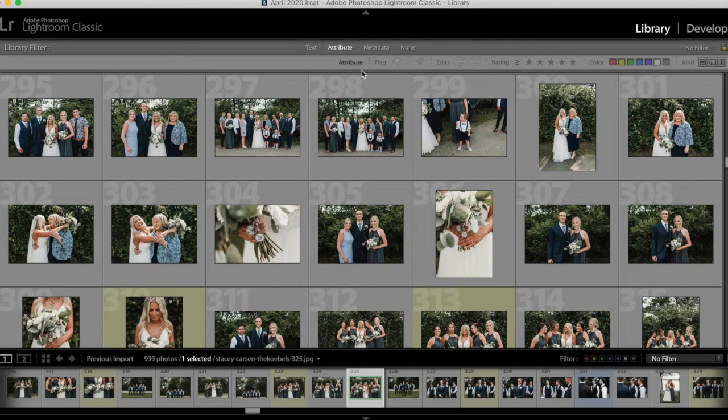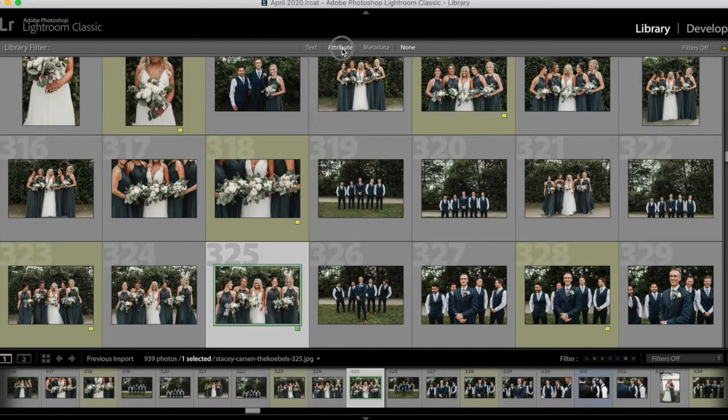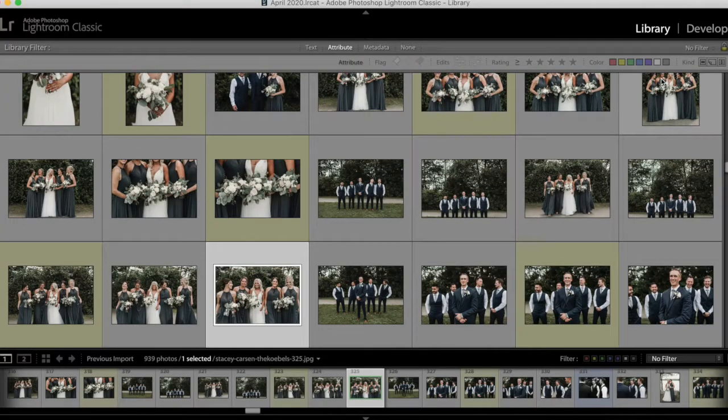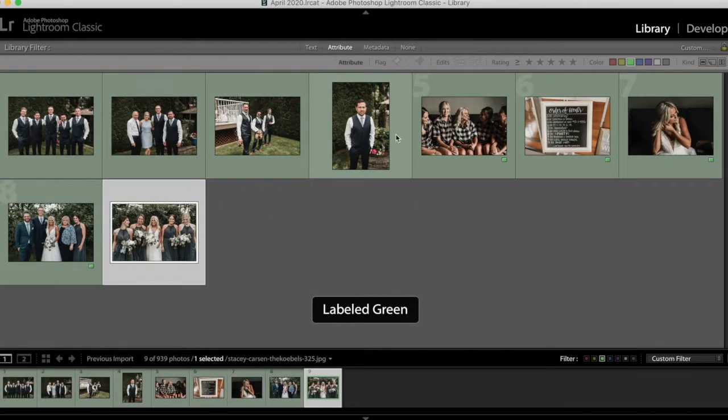And blue is what I use for black and white, so every time I do a black and white, I just quickly make it blue by pressing 9. And once those are all selected, you can just press attribute here in Lightroom. If you don't see this little bar, press the straight up and down line right below your delete button. Attribute, and hit green, and there's all the images that I just selected there. So it's super quick, super easy.